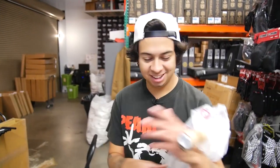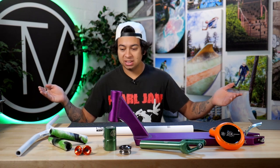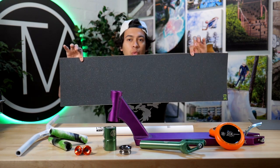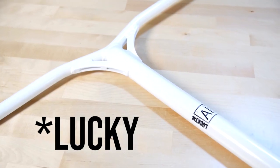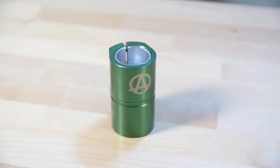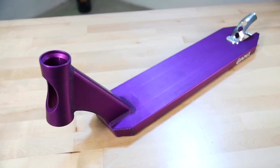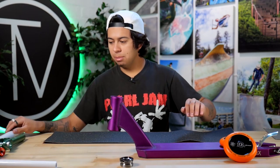We finally made it back into the studio. The parts are set up and I'm just gonna go over them quickly before I start building. Starting off: grip tape — Flick grip tape in black. Root Industry aluminium handlebars, Root grips in the Amazon colorway, orange ODI bar ends, Apex SCS, Odyssey black headset, Apex fork in green, Root Industry Radiant wheels in orange, and last but not least the Apex deck. Let's start building.